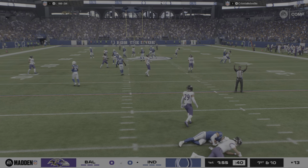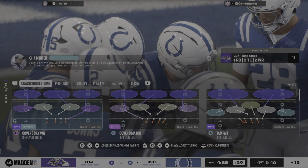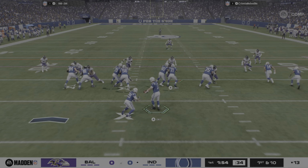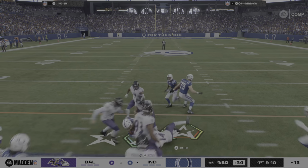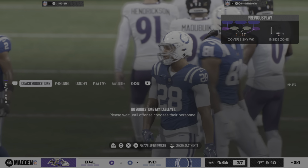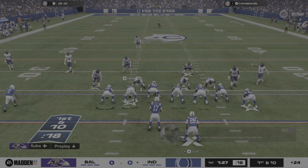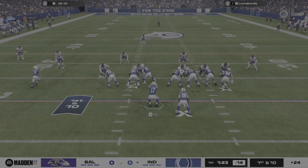And the coverage team is there as he fields it, so almost nothing on that return before he stopped. Offense into the shotgun set as they line this up. 1st and 10. On the ground first, it's a give to Taylor. Taken down, but not before he picks up 11 on the play. And that's going to be good for a Colts first down. 1st and 10 at the 24-yard line.